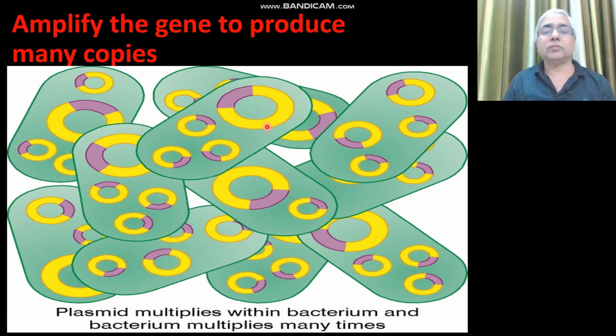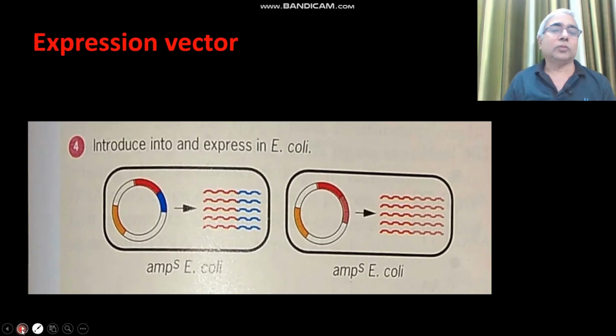And now once we have got enough of these molecules, this process is termed gene cloning or molecular cloning. Once you have got enough of these molecules, we have to separate those DNA molecules, and if that culture is used for production of the specific protein in which we are interested, then such vectors are termed expression vectors. This is, in short, the recombinant DNA.